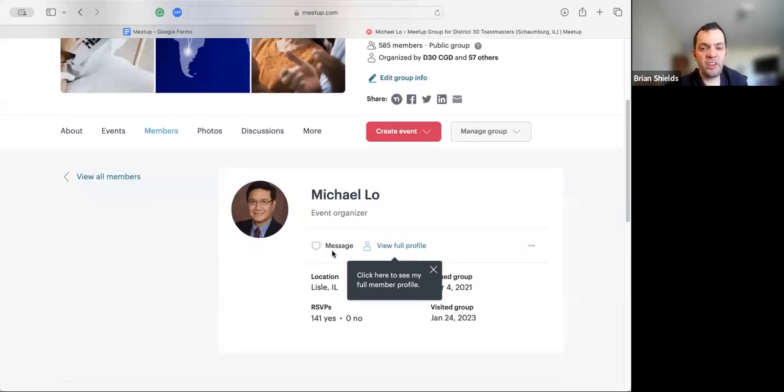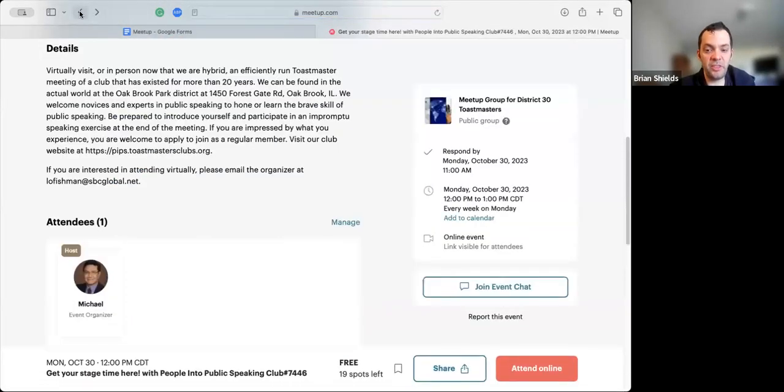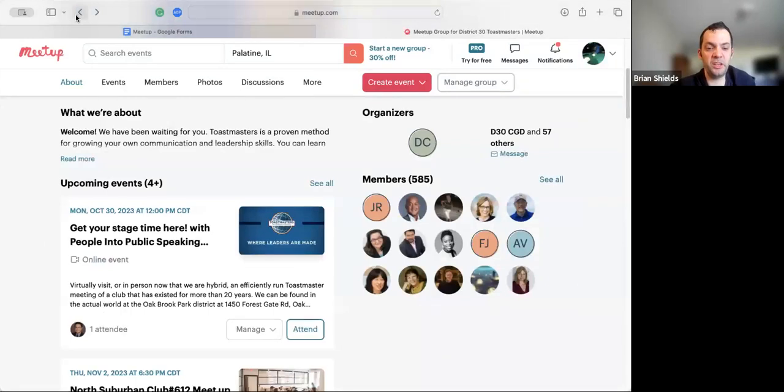So that way you can address something to that person specifically instead of something that's a generic email going to a lot of people. So if you want to message people individually, depending on how many people indicate that they're attending, you can do that. But that's probably the best option, to message people individually to the extent possible.